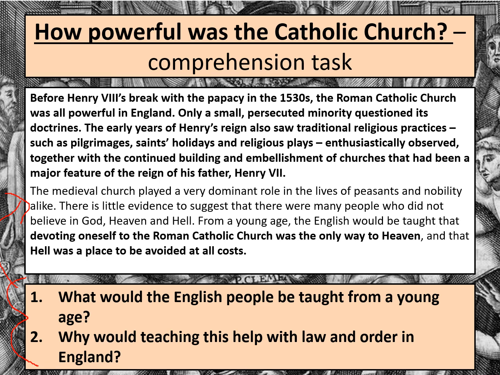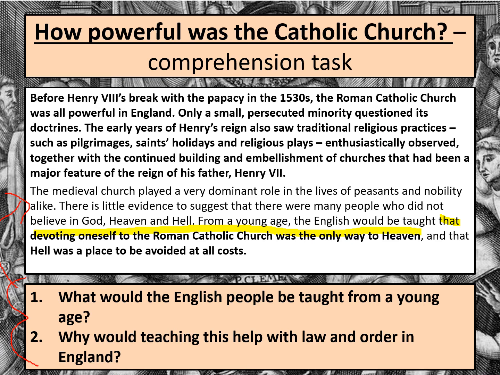Now, it's important for a full sentence that you turn the question into an answer. So what you would say is, English people were taught from a young age that, and then you write out the bit that you need. So I think we've hopefully all understood that we're going to need this bit. So it would say, English people were taught from a young age that devoting oneself to the Catholic Church was the only way to heaven.